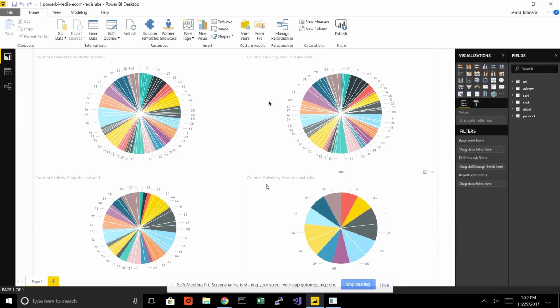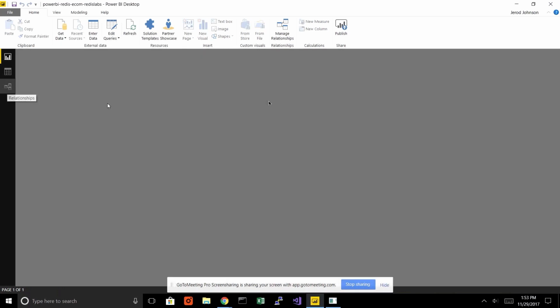What we've got going on in the background is an e-commerce simulator, kind of an AdWords analytics e-commerce simulation running, where we have a number of ads. Each ad has a number of views. Each view turns into a click. Each click might mean that a product gets added into a cart, and then depending on the whims of the users, each cart might end up being actually ordered. So this is our initial data set that we've run into.